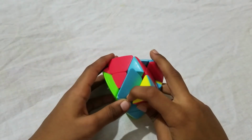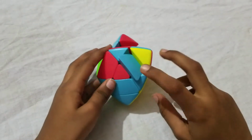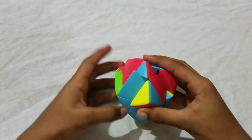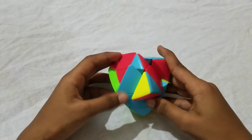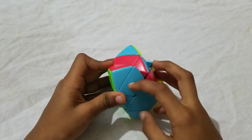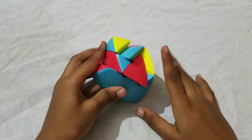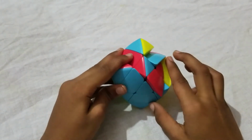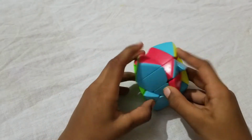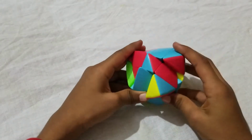So for example, we have to check which is flush and which is not flush. For example, I take this edge, and now it's flush with this center. And where is the other blue edge? It's here. So when I bring it here, this is also flush, so it's wrong. So when the cross is solved, if one is flush but the other will not be flush, then only we can know that the cross is solved. Now this is not solved.